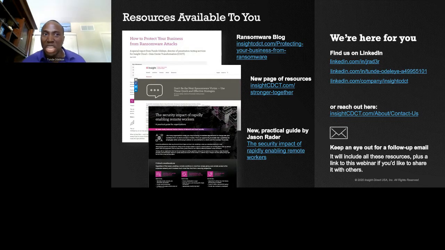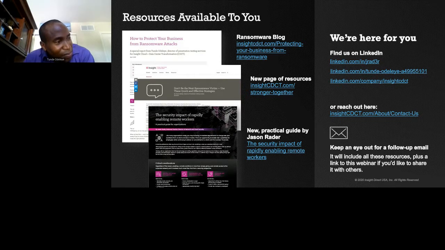trigger some sort of notification, because that's the other thing as well. In this age of GDPR, CCPA, and all sorts of privacy regulations, you really have to factor all those criteria before you come to a decision of whether you're going to pay or not. Because you're not just paying for the decryption tools. That's the mistake most people make. Most of the time, you're also paying for the confidentiality of the attackers, making sure that they won't dump your data out there. So that's pretty much what you're going to be dealing with for the most part.